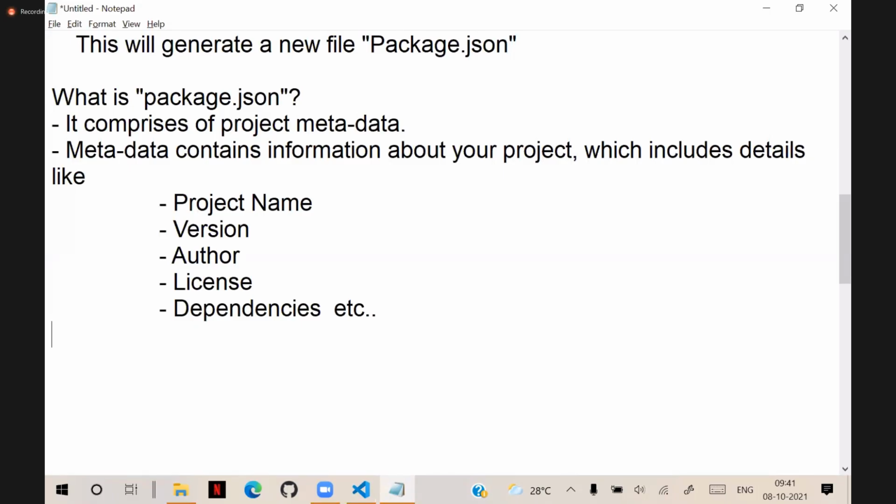The point is, suppose somebody developed a project, somebody developed an application. Online, you can see so many people design projects and upload them, so that you can download those projects and practice and use them. Now, somebody developed a project and gave you that project.